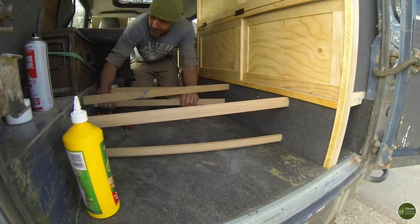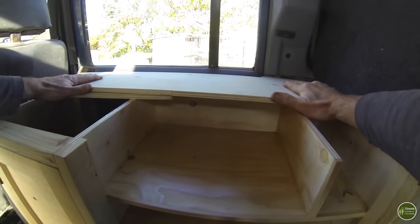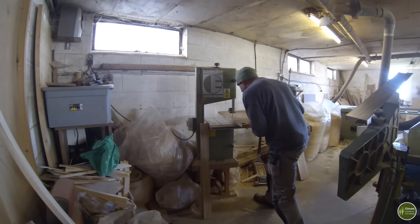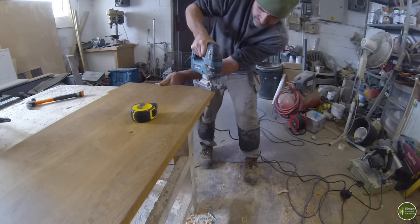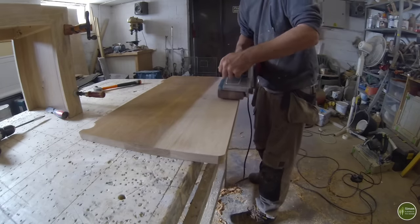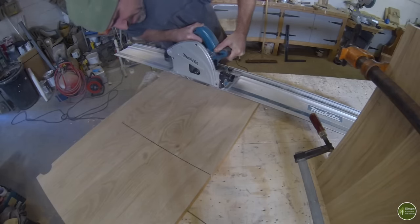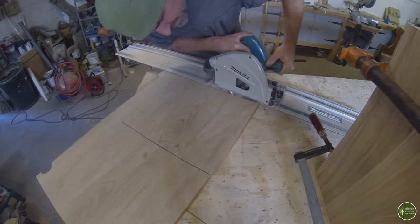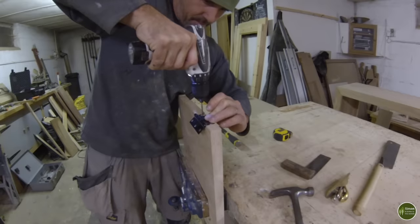The worktop is oak and it's made from a recycled tabletop. I made up a template to match the profile of the door, which will close against the back of the worktop, and used that to mark out the shape onto the oak itself. The lift-up hatch for the stove I just cut out from the worktop using a plunge saw, and that blank is actually the hatch itself. It's just hinged at the back so that it lifts up.